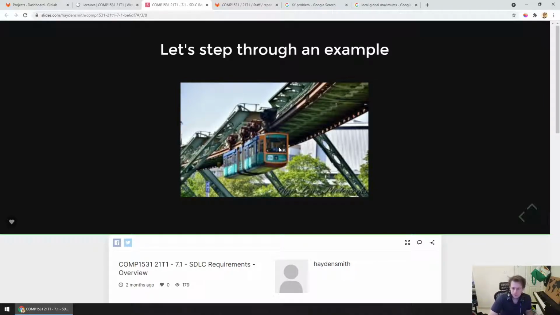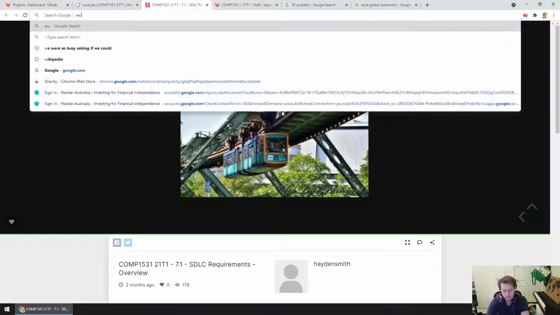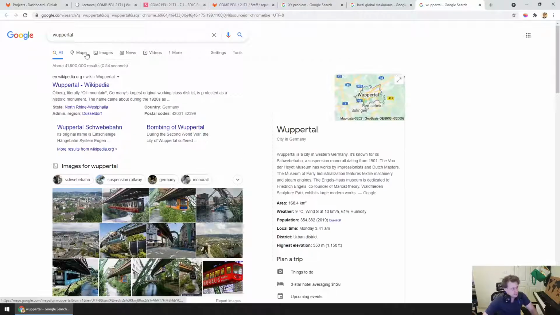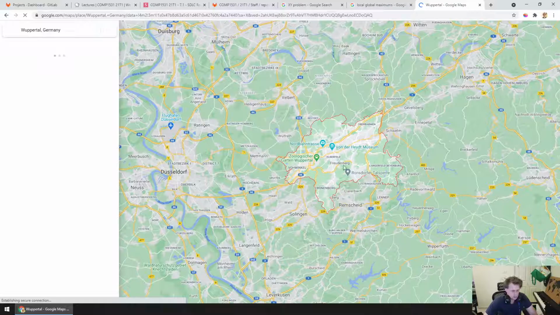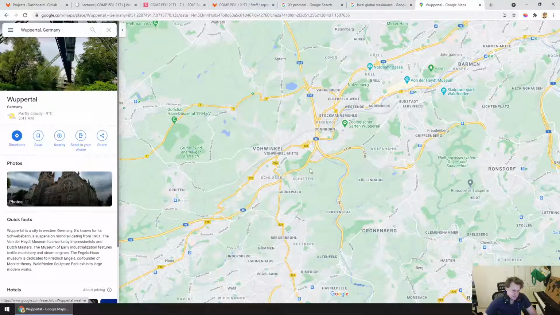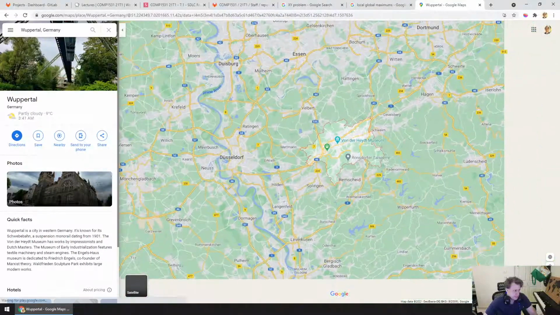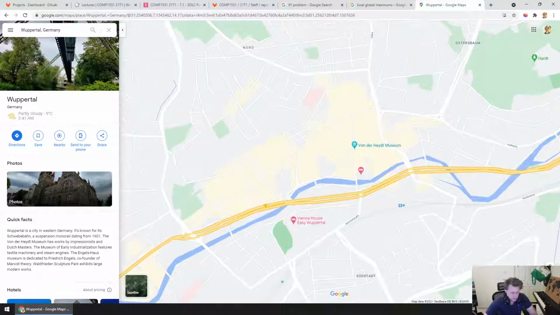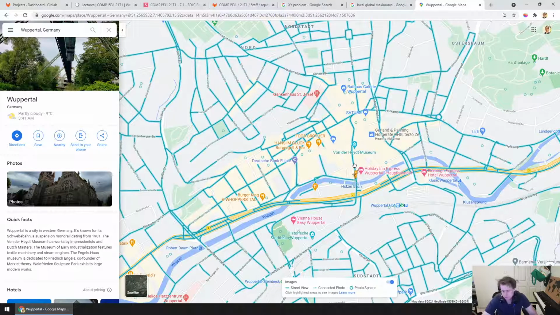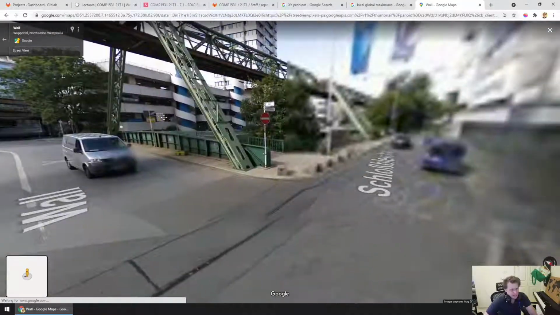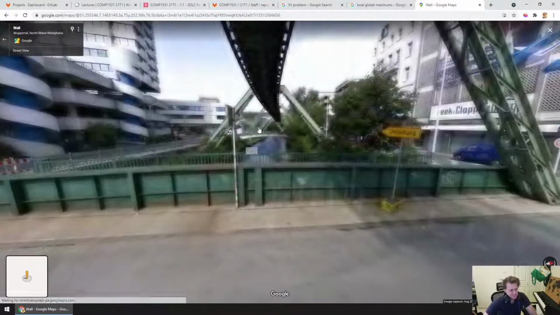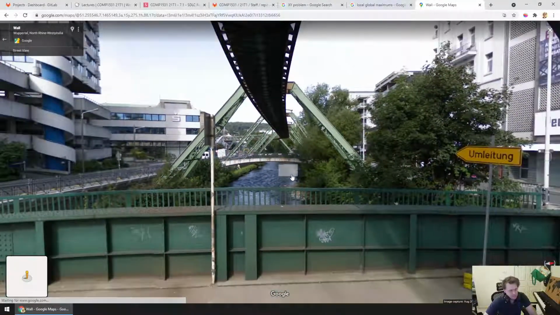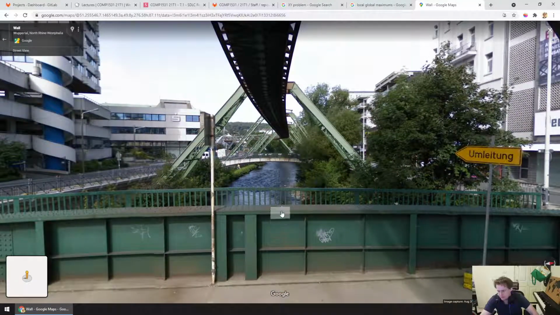Normally, sometimes I talk through a monorail example, which is like, there's this old joke. By the way, this is a random monorail in, if anyone's been here, I'd love to hear about it. There's a small town in Germany called Wuppertal, and I don't know if it's a small town, but they have this random monorail. Wait, is that it? Where'd it go? Okay, yeah, they have this random monorail that looks super stupid. It just runs along the river. How dumb does that look? Doesn't that just really inspire the natural landscape for you?